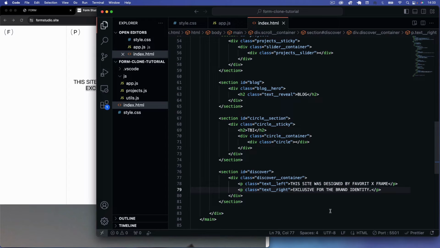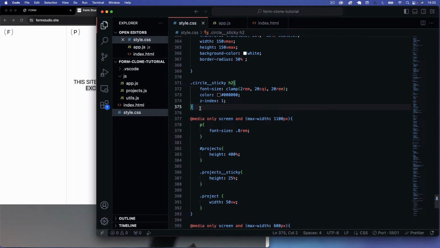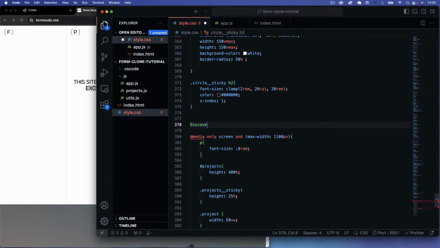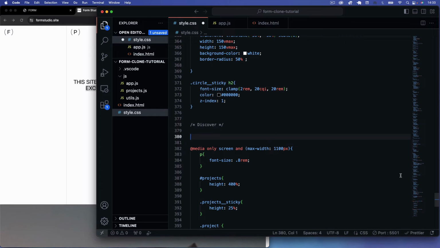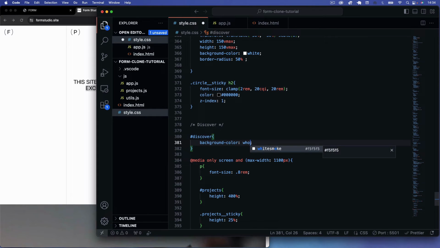Okay, and that's it. So now let's just style this with CSS again. So I'll come here, underneath our circle section, we'll do our discover section. And then in our discover section here, we'll obviously want to give it a background color of white.